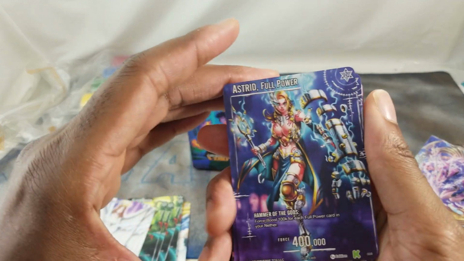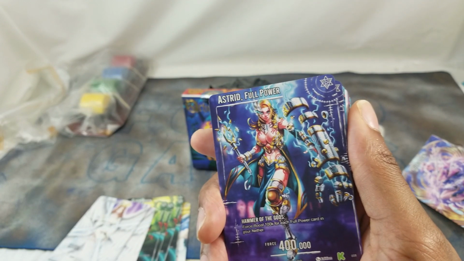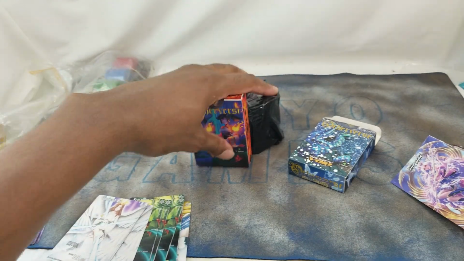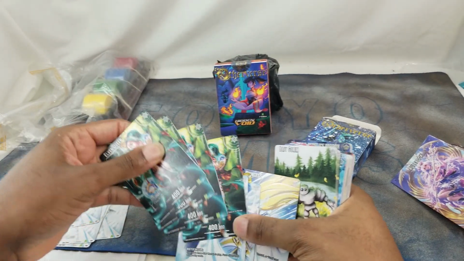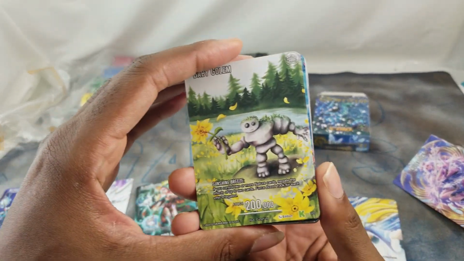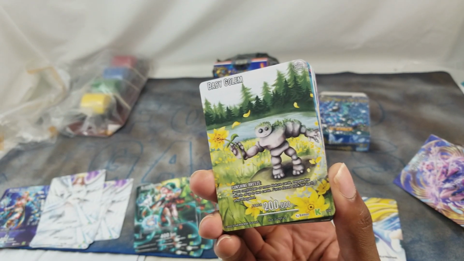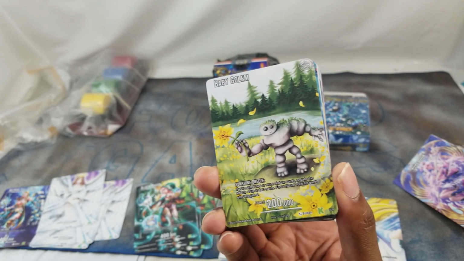Astrid, full power. Force boost 1 for each full power card in your nether. Baby Golem, Sunshine Breeze. If you control 2 or more nature cards, negate the effects of up to 2 cards. Force boost 100, 1 for each effect negated.